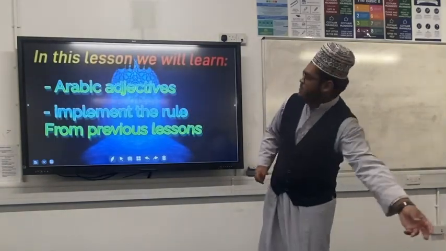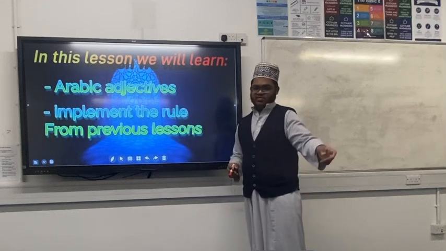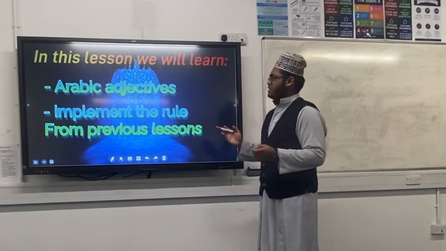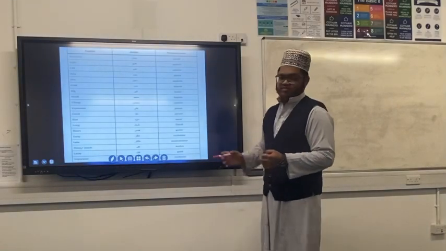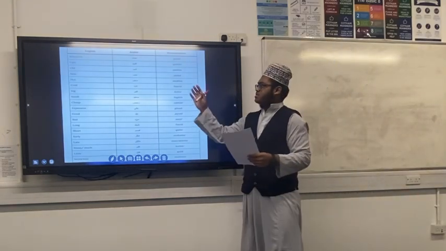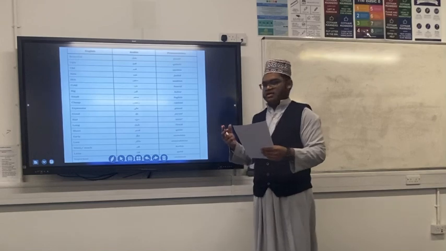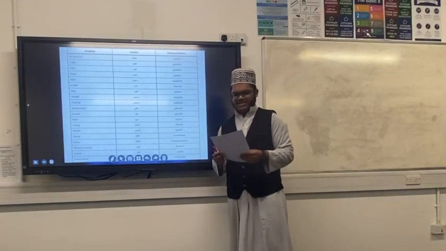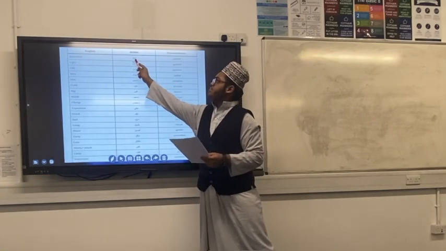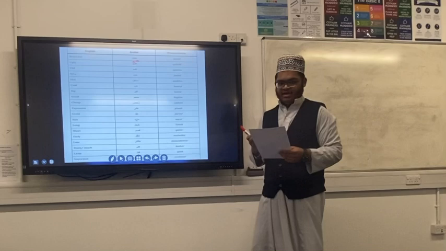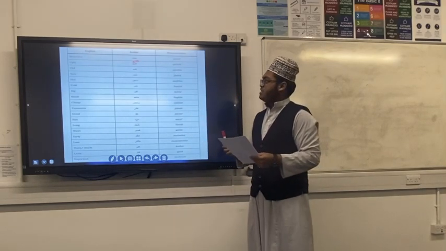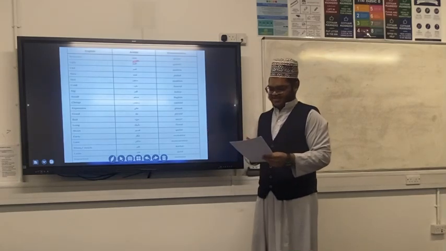Yes. Today's objectives, we will learn about the Arabic adjectives from the piece of paper, and we'll implement all the rules from the previous lessons, as I mentioned earlier. So we'll first have a look at all the adjectives themselves. If I just have a look at the sheet, we'll go through all of them and the meaning, and inshallah we'll go from there. Firstly, we have the word jameel on here. The jameel means beautiful, and I'll just go through all of them, and then later on we can do masculine, feminine, superlatives. Jameel means beautiful, and the opposite, it's on there.